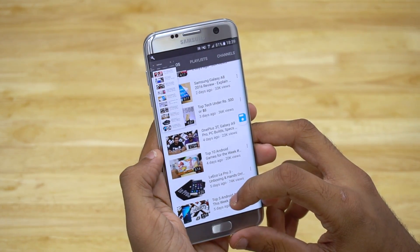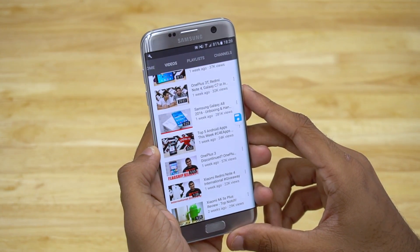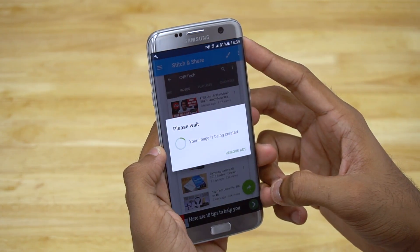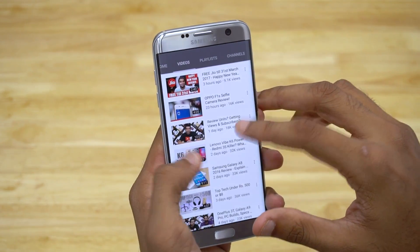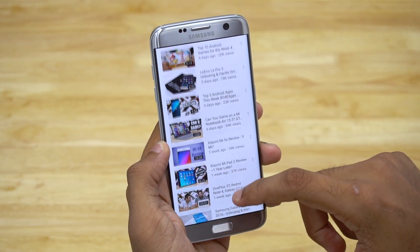Pro tip: scroll three-fourths of the page at once. When you're done, tap save. It works really well, provided you scroll properly. I know the whole process is a bit of a hassle, but it works well — it combines the screenshots flawlessly. There is a watermark at the bottom of the resulting screenshot. To remove it and remove ads, you can purchase the premium version.